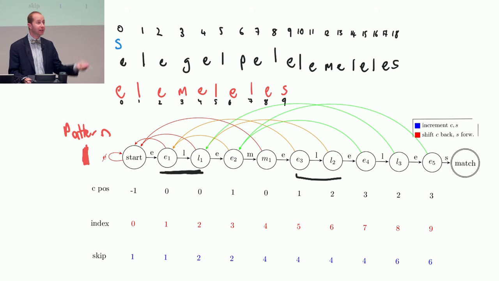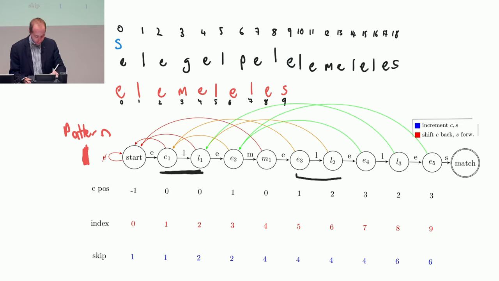Why can we do this? We've just seen an E, we've just seen an L, and this allows us to jump back to another position in our machine where we also have just seen an E and just seen an L. But we can't jump back anywhere. It has to be to a prefix. It has to be a set of letters starting at the start that matches that, because we have to have had a way to get there in the first place.